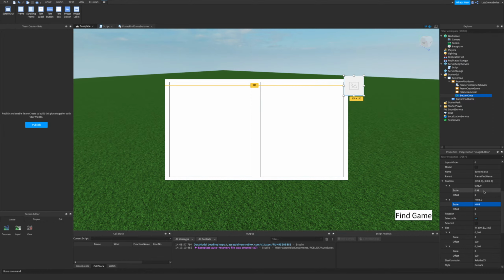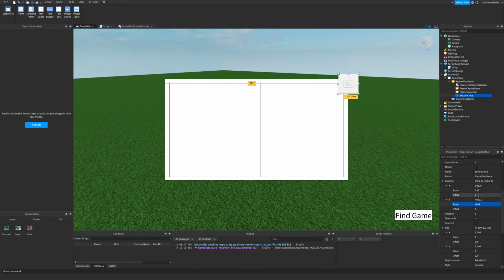So we're going to change 0.98 on the position X scale. We're going to change that to 0.95. So that'll move it over and allow it to be a little bigger. And instead of minus 0.03 on the Y scale, let's make it minus 0.05.